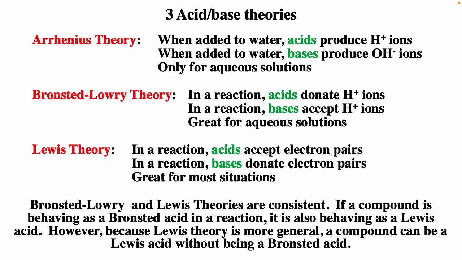Again, please remember, Bronsted-Lowry theory and Lewis theory are consistent. Lewis theory is just a little bit more general, so all Bronsted bases are Lewis bases, but not all Lewis bases are Bronsted bases. And again, we can use Lewis theory even when there are no hydrogen ions involved. I hope that helps.